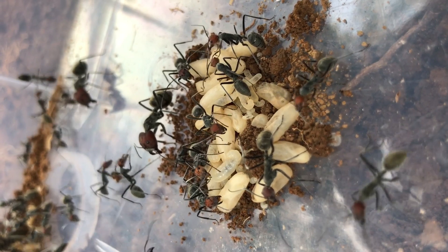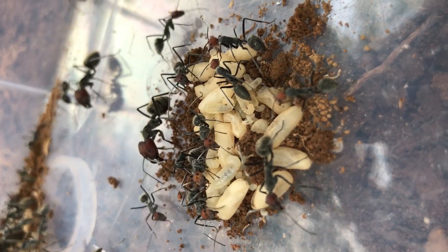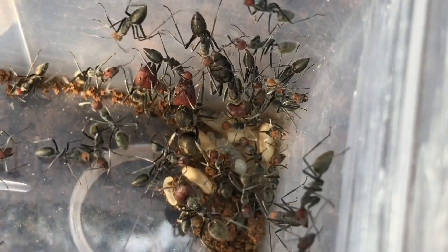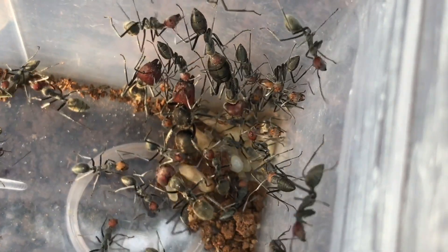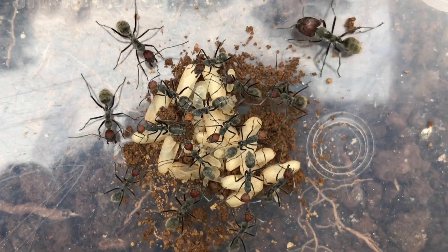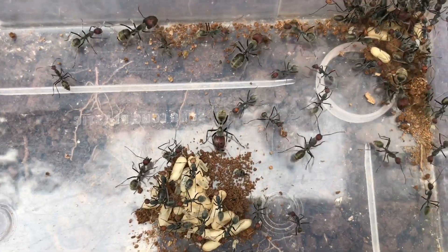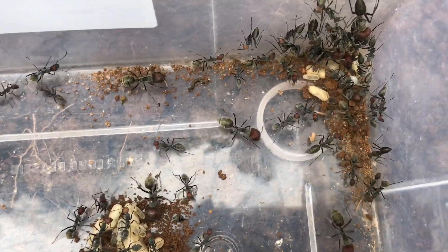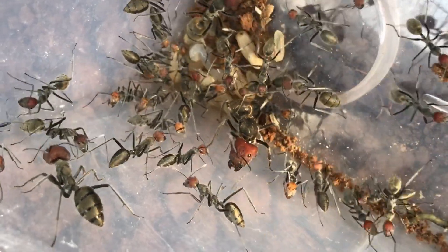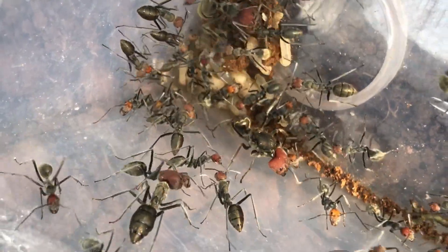Their numbers are usually no more than 500 to 1,000 individuals found in the natural environment. As a large species of ants, they grow quite slowly when they first form a colony, but according to research documents they will grow very fast once the number has reached around 50 workers. In general, these are gentle ants that rarely attack humans unless you touch them.